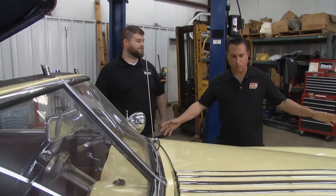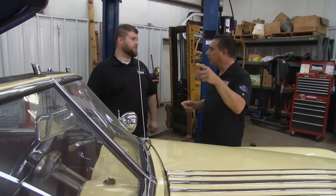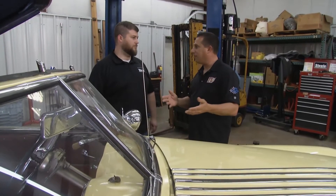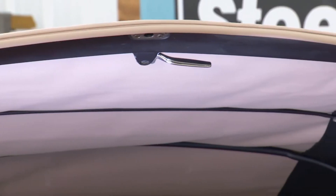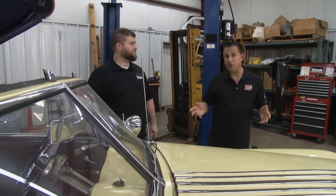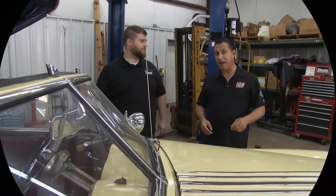And if you're going to go through all the trouble to restore a car like this, to bring it back and then drive it, that's your leading edge in the wind. Convertibles are already noisemakers — why have extra problems? You've got that seal on the top, there's actually another seal right on the roof line. We're going to replace all that and make it a nice, quiet ride. Now we know what to do, and I think we're in the right place to do it. Let's check in with Kathy.